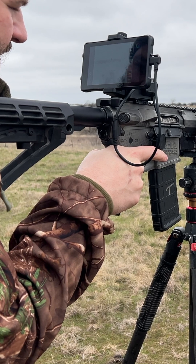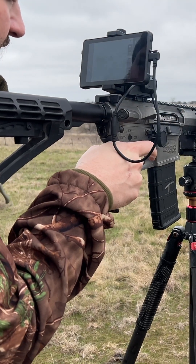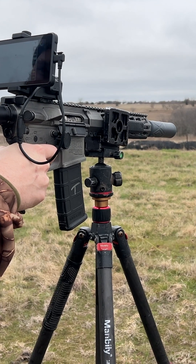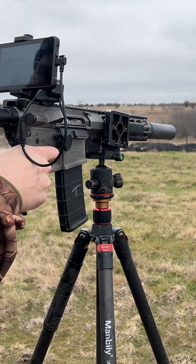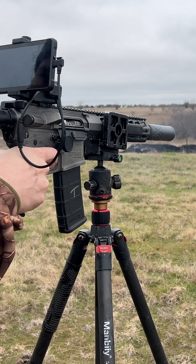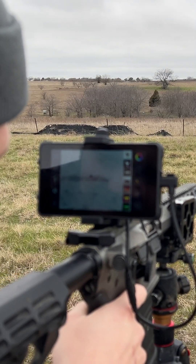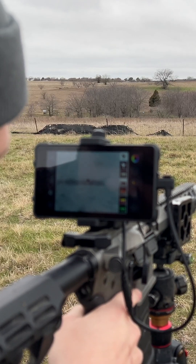This thing impressed me because it's so low to the Picatinny rails that I thought it was going to end up picking up suppressor heat — and it did not. I went through about 30 rounds and it's not going to make it too hot, but it's definitely going to change the detection. No changes noticed, and that's a really big bonus for how small and compact this unit is.